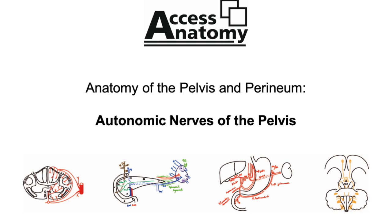The autonomic nervous system consists of both parasympathetic and sympathetic fibers. With regard to the spinal cord, sympathetic fibers leave from the thoracic and lumbar segments, whilst the parasympathetic fibers come from S2 to S4 of the sacral segments. It's important not to confuse the parasympathetic fibers of S2 to S4 with the pudendal nerve, which also comes from S2 to S4 but is a somatic nerve.